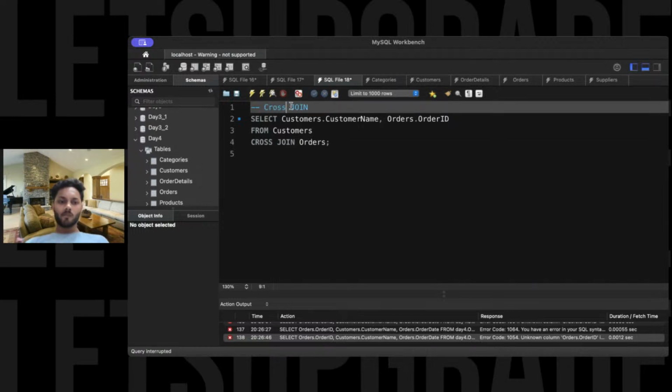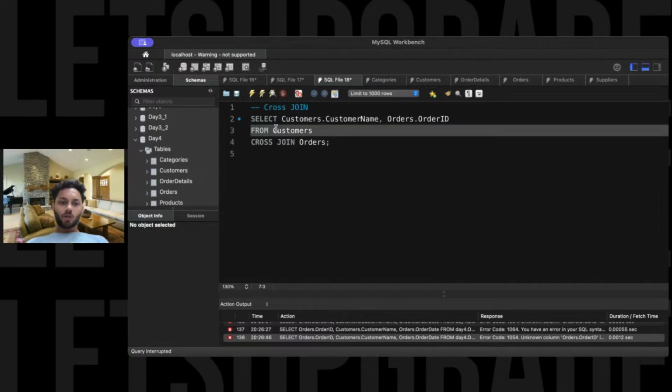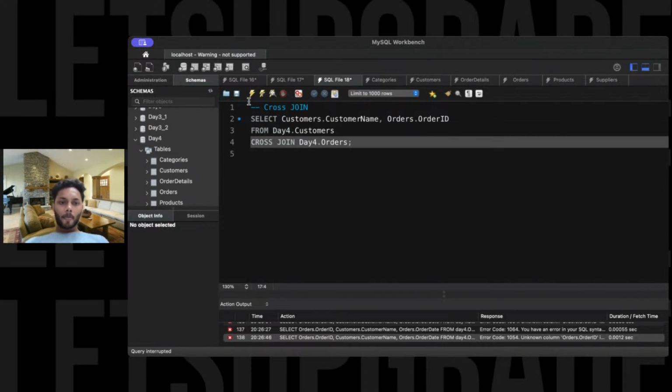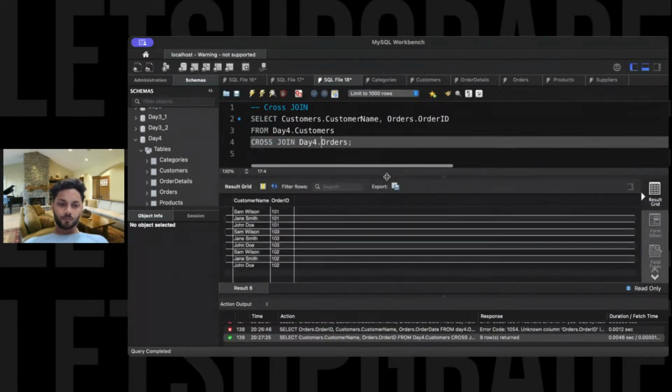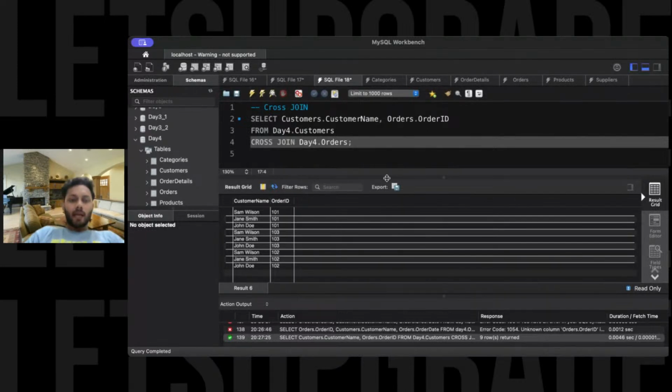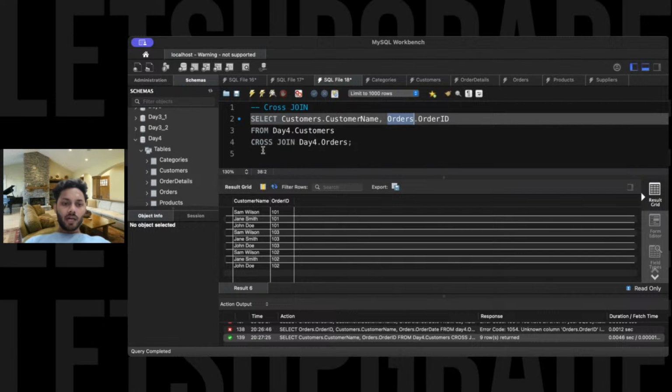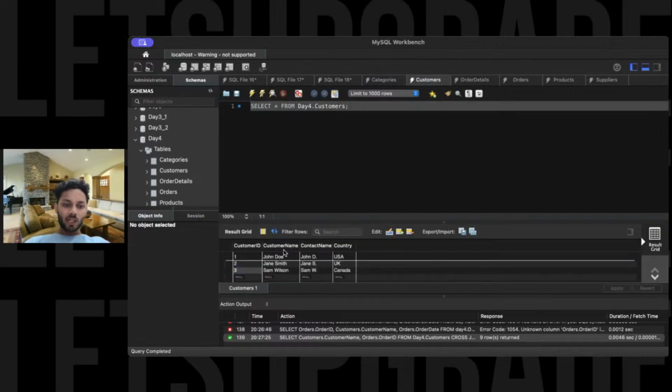So let's discuss cross join. How will your cross join look? This is how your cross join will look, guys. Just see, we have customer and an order table. Initially we are focusing on the cross join. What cross join will do is take the customer names and the order IDs. So let us say customer names are there.